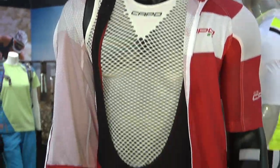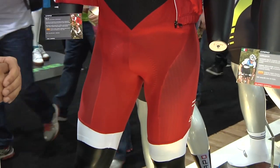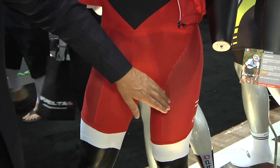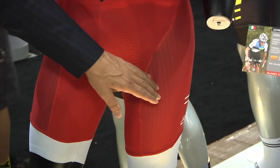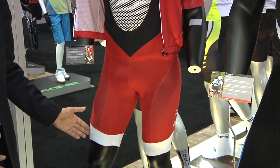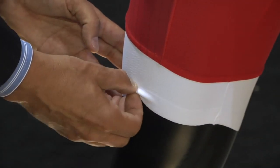On the bottoms, you go to a 240 gram HGC, high-gauge compression Lycra. What you get is better muscle compression and better durability of the garment on the contact areas. Side panels go to the Carbon E Lycra, which is built off a microfiber and is going to breathe a little bit better than a standard Lycra. On the leg opening, you go to a 240 gram HGC Lycra, laser cut, silicone taped opening.